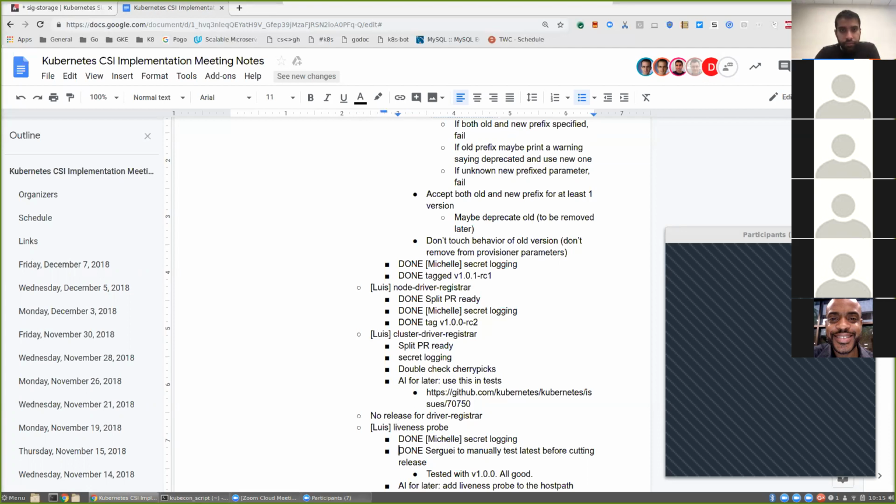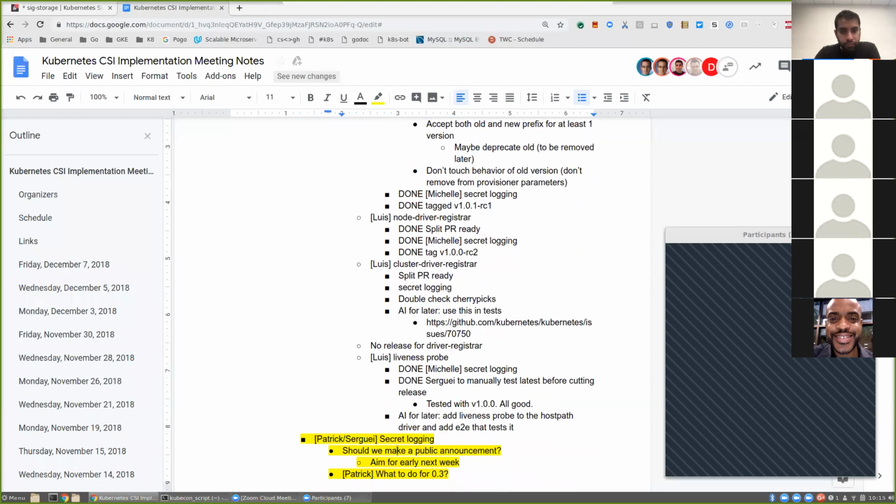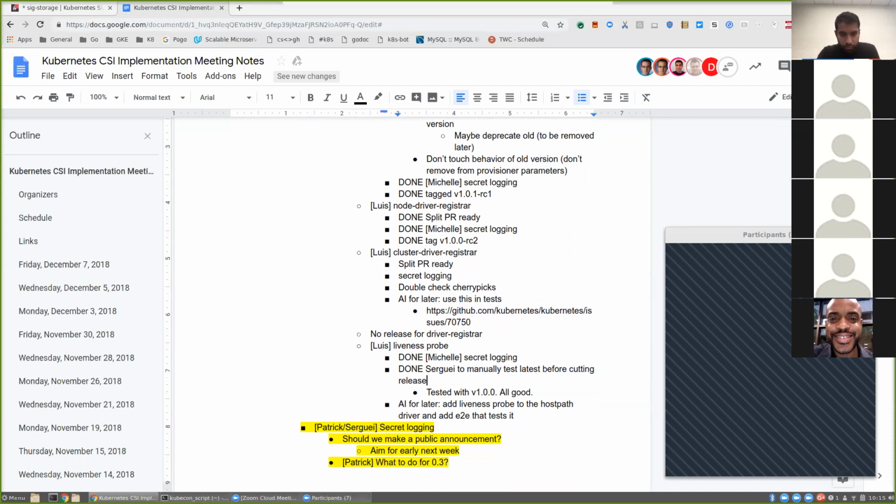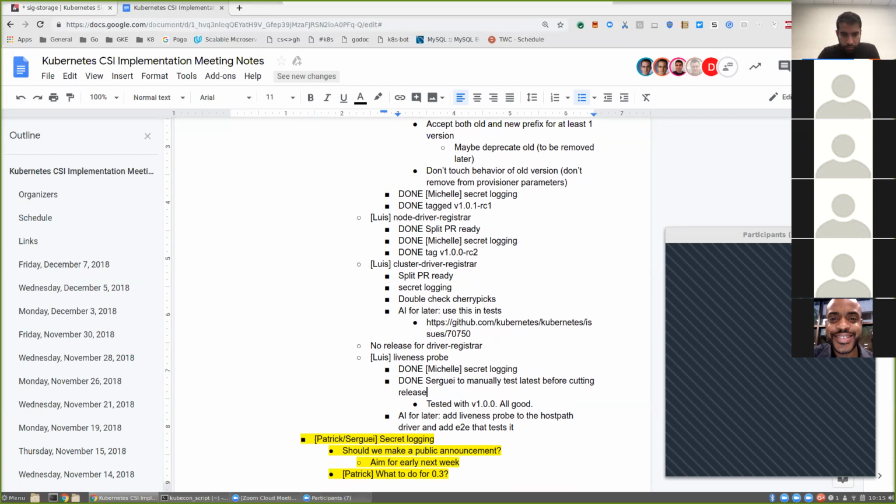All right. And lastly, I think we also need a release for liveness probe. Looks like Sergey has tested it, so it's working. That's at 1.0. That doesn't need to be released again, right? Oh, unless Michelle, did you add the secret stuff? Yeah, it was added.